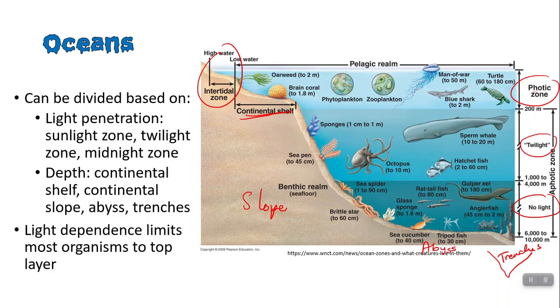However, remember, you also need nutrients. And unfortunately, out in this open area, notice you stop having photosynthesizers. These are kind of the photosynthesizers. And that's because they're close enough to the bottom that they get nutrients. They also get nutrients coming in from the land, and they also have light. Out here, you have no photosynthesizers because there's low nutrient levels.